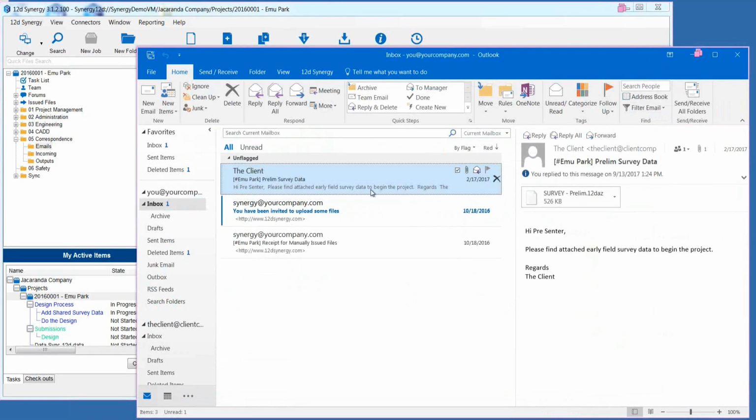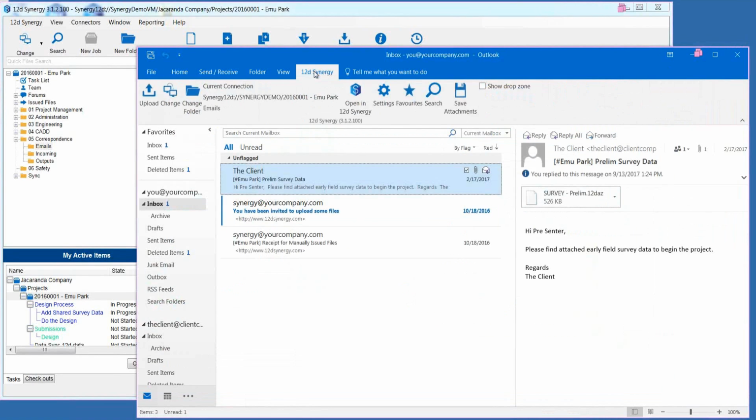The other thing I noted before is that this email I got from my good mate, the client, had a 12DA attached to it. It really could be any attachment, but it's just an example. I want to use that attachment in a drawing that I'm working on or a 12D model project that I'm using. And I need to get this into the document management system because I want this file to be managed and a part of what I do.